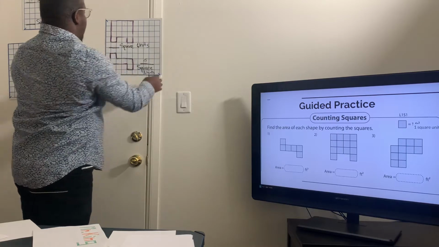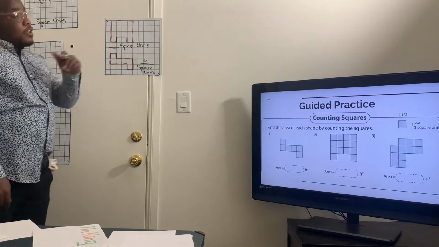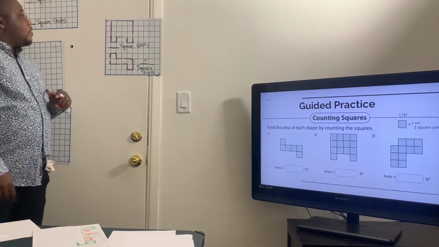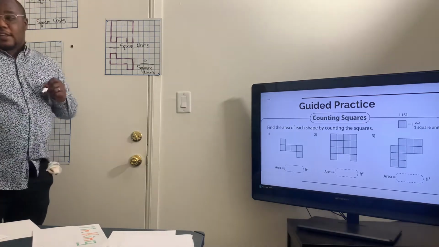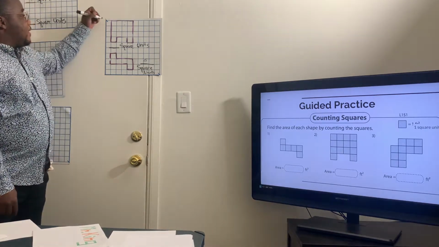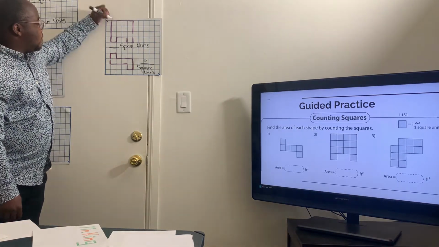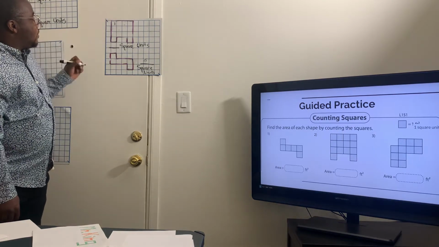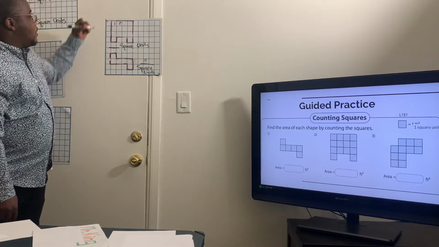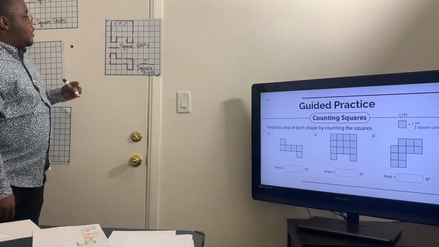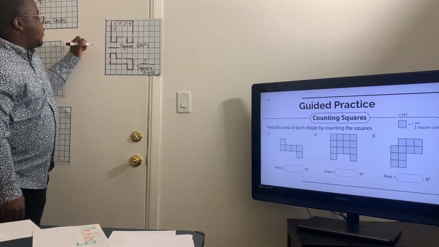Let's look at this polygon. It's a very odd shape. It's not like a square up here. So you guys are going to find it with me. I'm going to help, but you guys are going to do the majority of the work, okay? So let's count our squares here. What's this? 1. 2, 3, 4, 5, you guys are mathematicians.